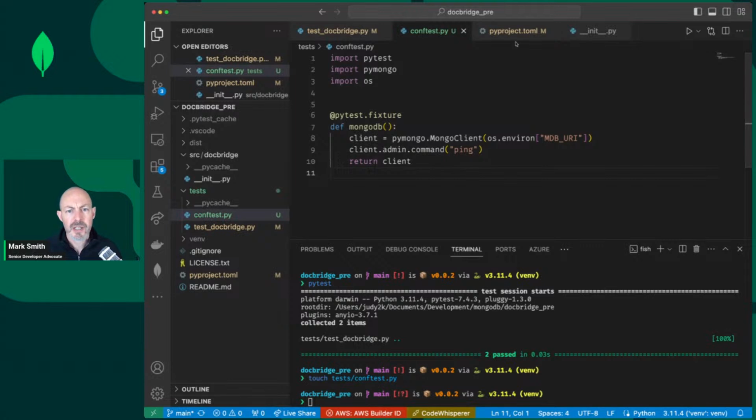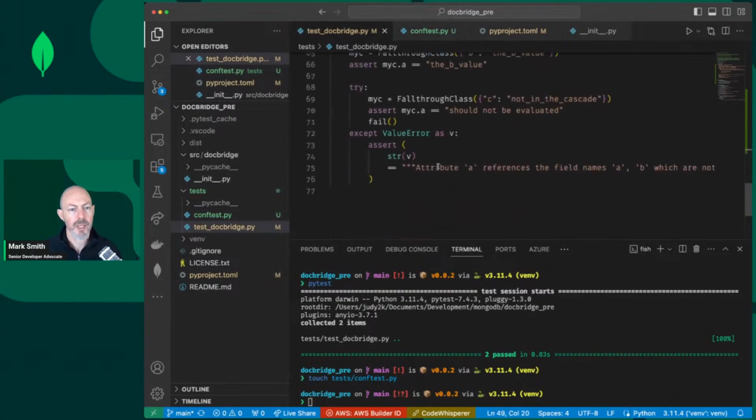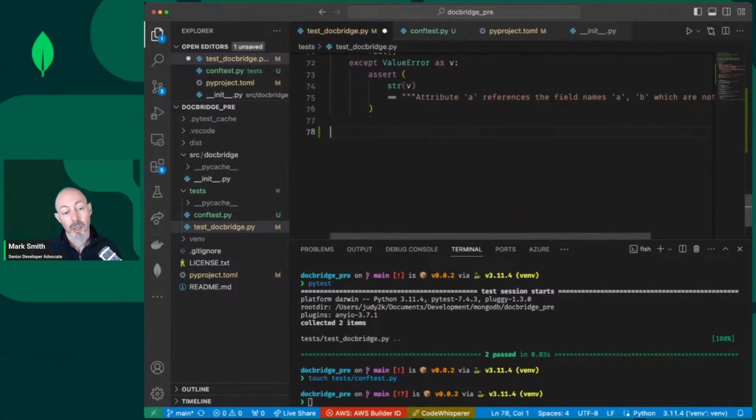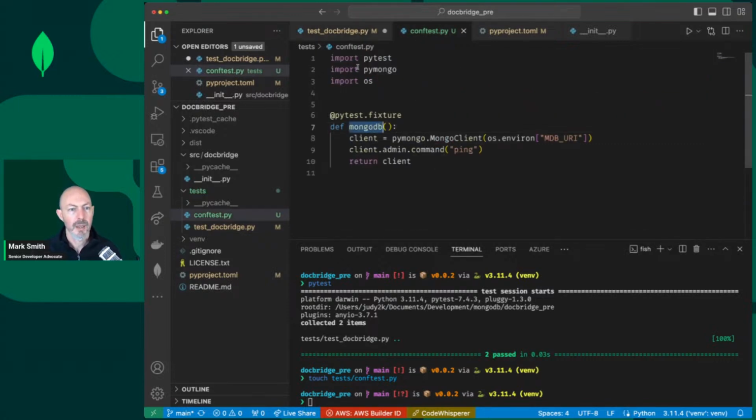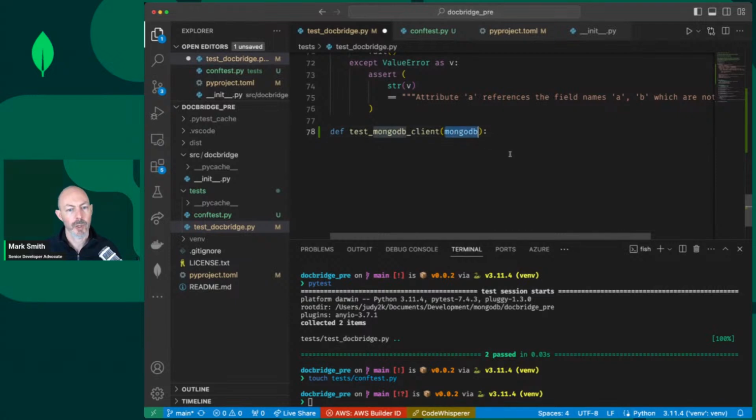The way that I use this, actually, I'm just going to copy and paste this because I'm going to use it twice. So let's just test that MongoDB fixture works. Def test MongoDB client. And you look these up by name. So these are passed to you by name. So I've created a fixture called MongoDB. And that means if I create a parameter for one of my tests called MongoDB, it will call the function and just pass me what's returned from this.